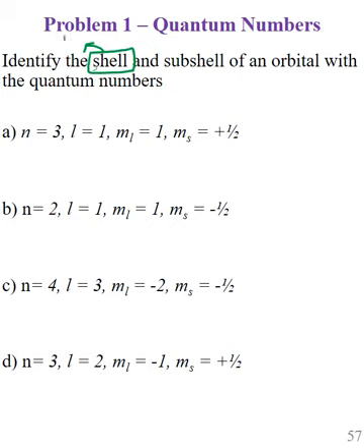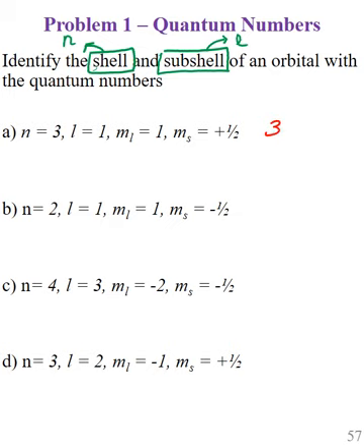The shell is our n quantum number. What is the subshell? What is the quantum number associated with that? This is L. Let's do the first one so you can kind of see what I am looking for. If our n equals 3, we are in the third shell. Okay, and that's what we need to find. We need to tell the reader what the shell is. So our shell is the third shell.